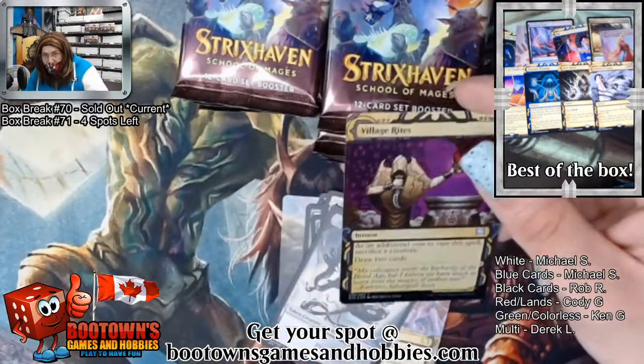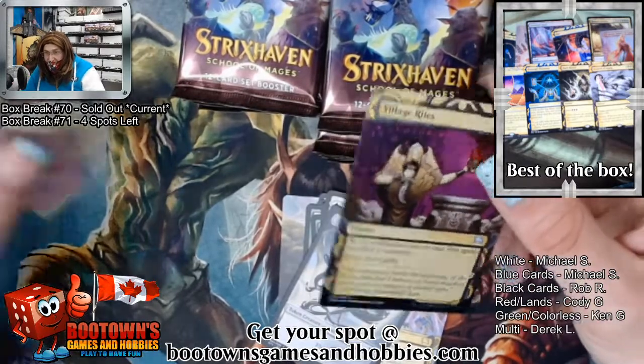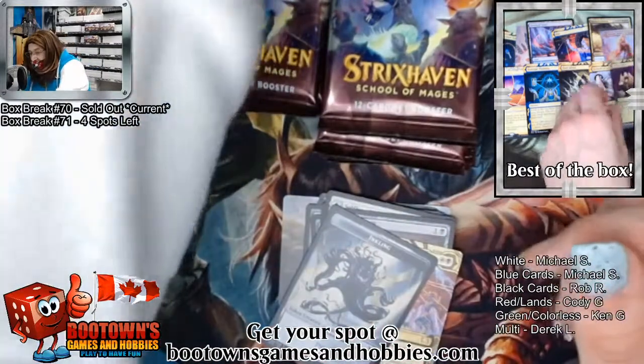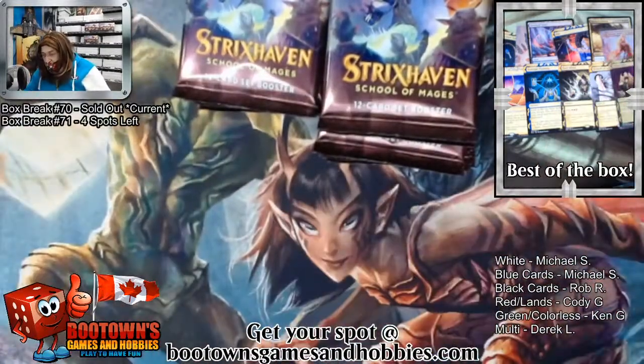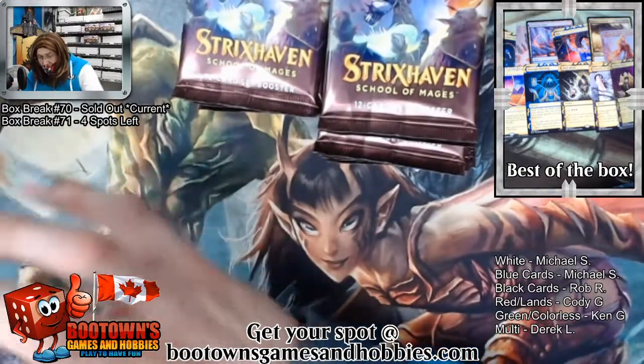So there we go. You gotta play some Dredge today? Yeah! That's one for Rob. Foil Village Rites. Tendrils, Dark Ritual. That's looking not too bad for you there.